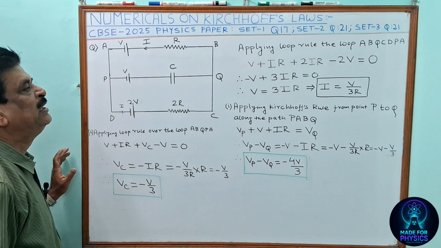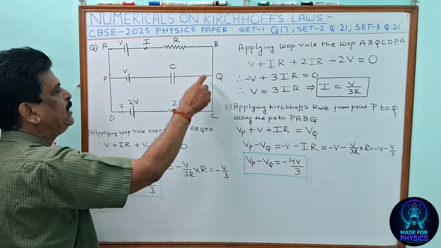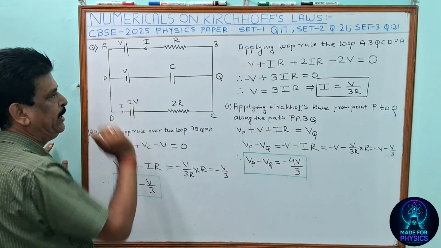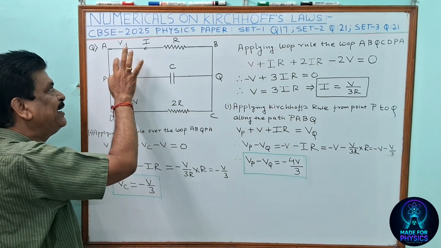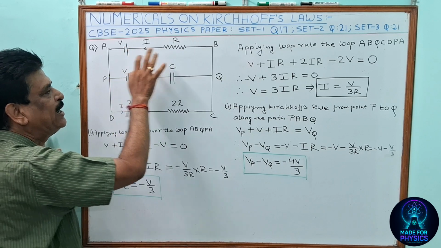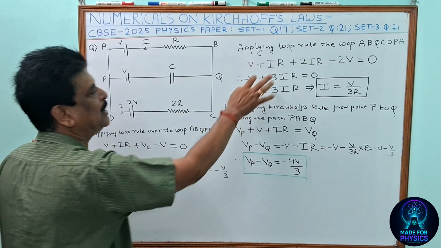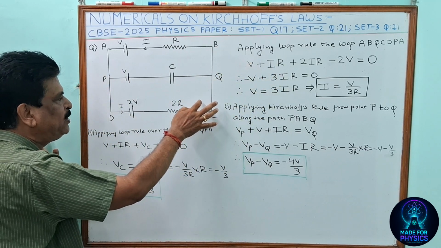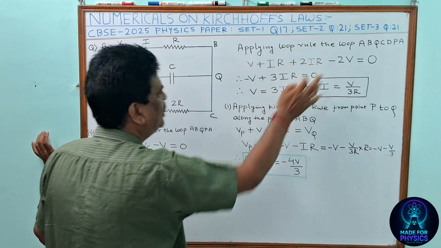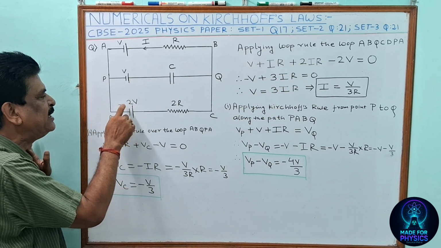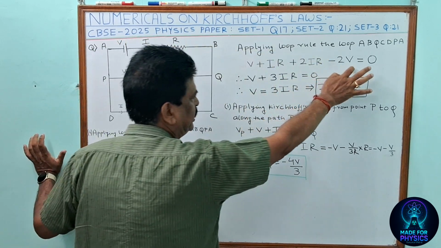इसीलिए हम किरचॉफ्स लूप रूल लेंगे ओवर दिस बिग लूप A, B, Q, C, D, P, A, as I have written here. So first of all, we are going in this direction. अगर इधर जा रहे हैं तो माइनस से प्लस जा रहे हैं तो प्लस V. यहाँ पर अगेंस्ट द डायरेक्शन ऑफ करंट जा रहे हैं तो प्लस IR. फिर यहाँ पर we are also moving against the direction of the current, so plus 2IR. यहाँ पर पॉजिटिव से नेगेटिव जा रहे इसलिए माइनस 2V. Back to the same point, so 0.